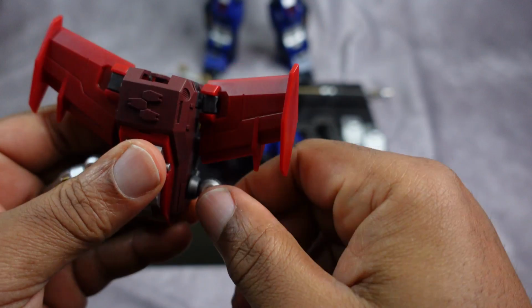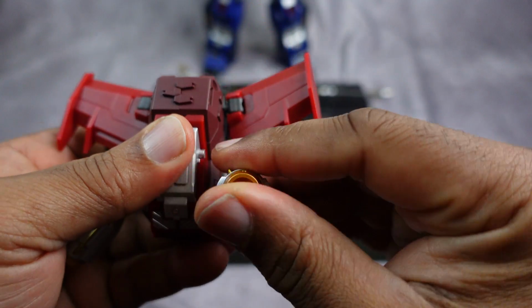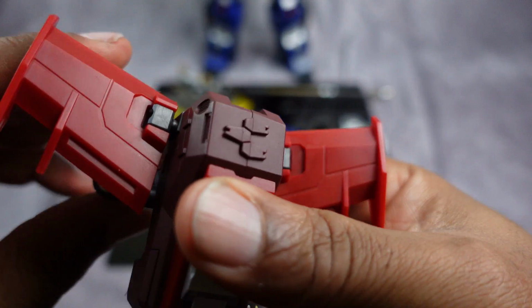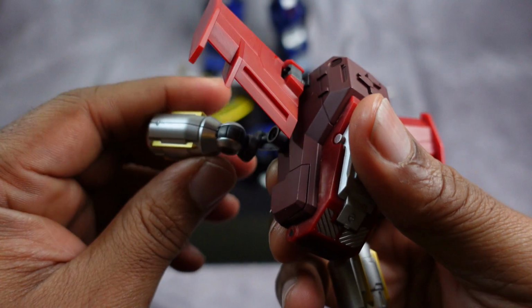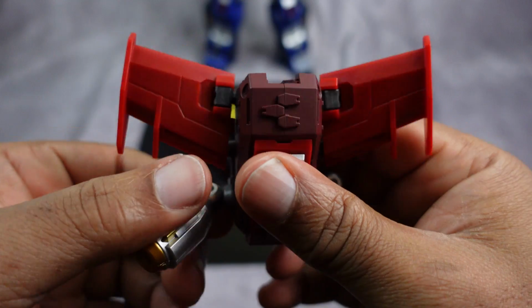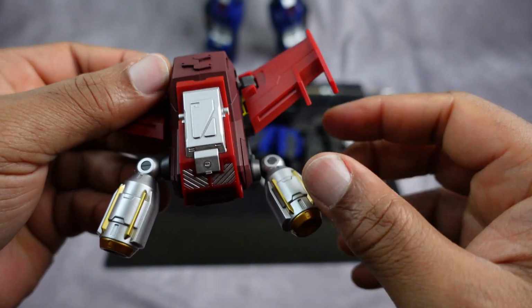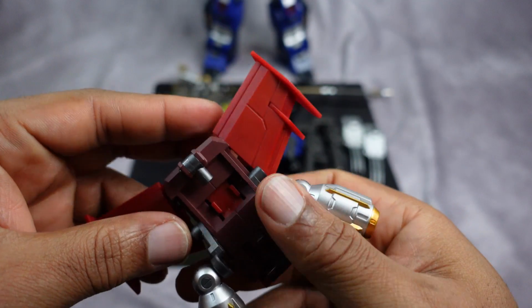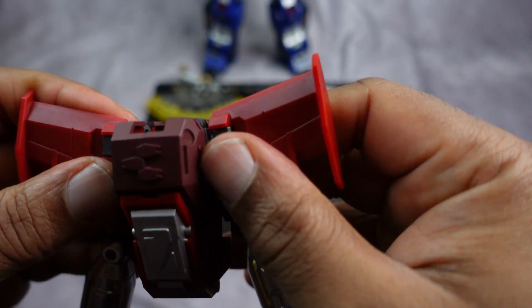You got the thrusters that do move up and down. These actually will rotate around as well. I think that's for the truck mode. So you've got that there. You got some decent detail work here as well, and the attachment piece there. So that's what you've got for the backpack.